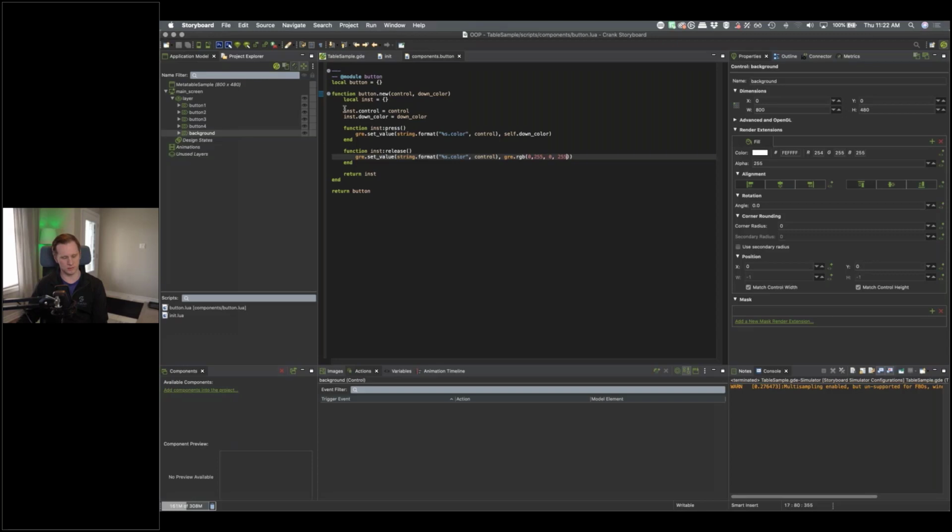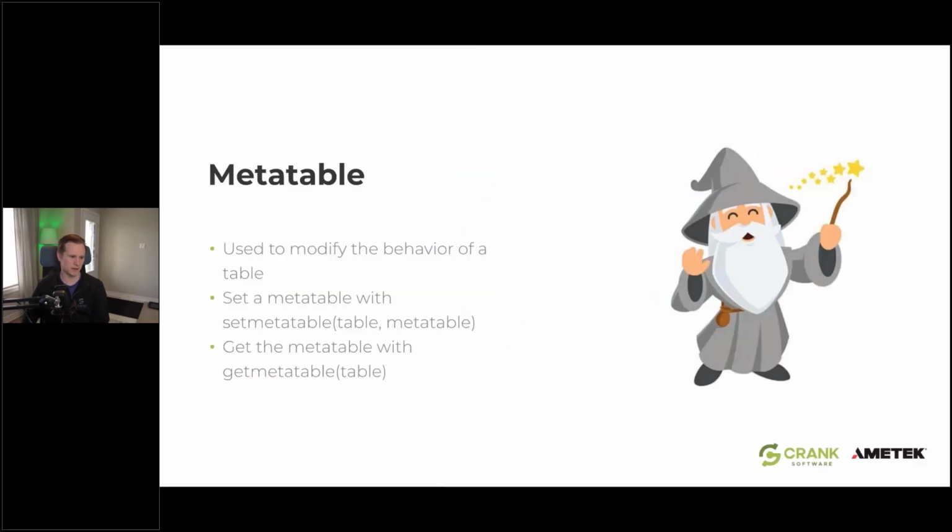So to help with that, we can create these new instances based on a module prototype by using the metatable. And essentially, let's switch back to my slides. Essentially, the metatable is used to modify the way a table behaves.